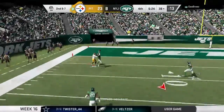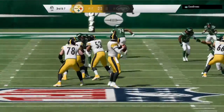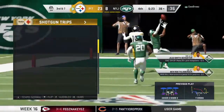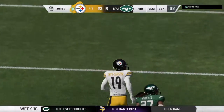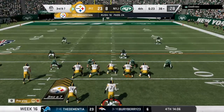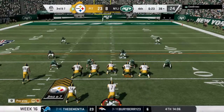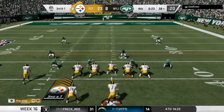Looking deep downfield. And he knocks the ball away, and it falls incomplete. Juju Smith-Schuster, the intended receiver that time. And it's third down. I remember a coach telling me a long time ago the difference between playing corner and safety in the NFL. Corner is like the Autobahn. Everybody just flying by, and these corners have been really busy in this game, although they got it done on the last play. On the last play, yes, but there have been some good numbers put up against them offensively.